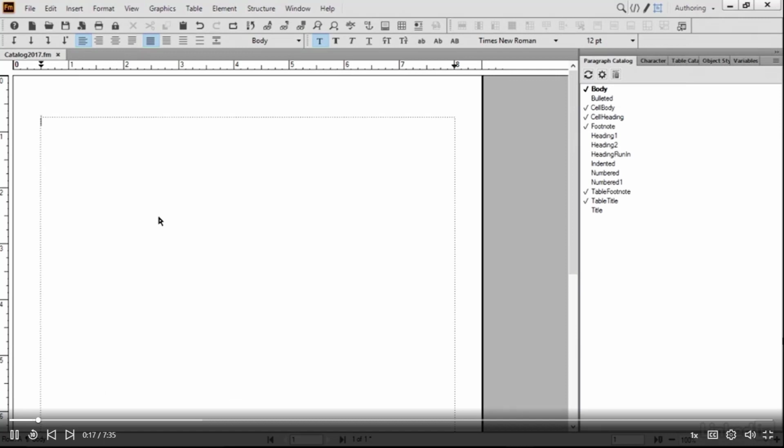Perhaps you've been working on the content in another application, a word processor like Microsoft Word, for example, or even in a text editor like Notepad or WordPad. In that case, you don't want to retype the content. You just want to go get it. Copy and paste it. That's one option. There's another option here in FrameMaker as well that we're going to explore.